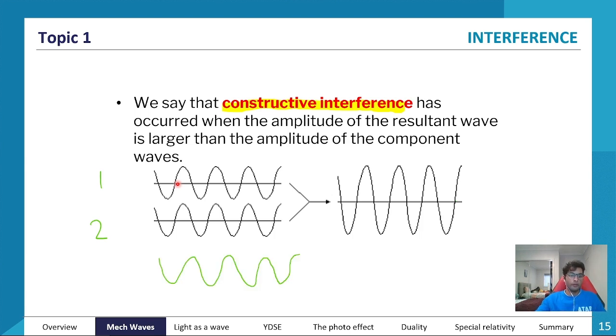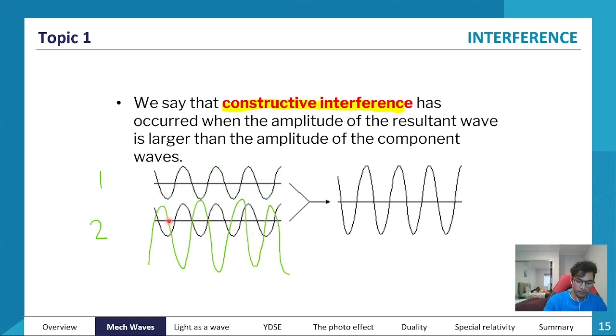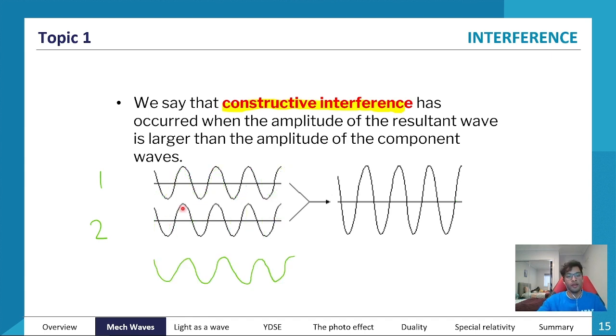Yeah, so we have wave 1 and we have wave 2, and you can sort of imagine that as these two waves traveling on the same string, or maybe the same water or the same slinky. And what happens is, because of the way the waves are, these two waves, you can see, it's like the exact same wave. And when they're traveling, the amplitudes of these waves are going to add, and you're going to end up with a wave that is about double the original size. And we call this constructive interference.